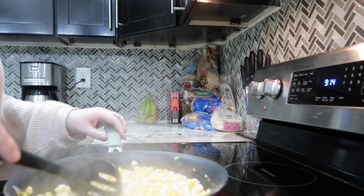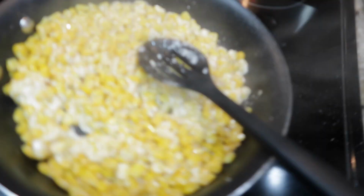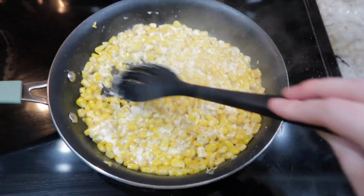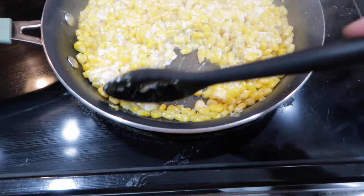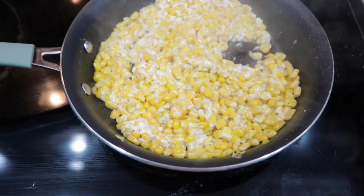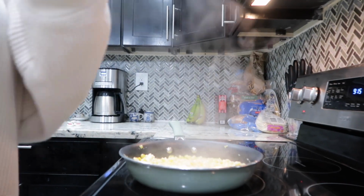I don't know if you guys can see. As you guys can see, it's coming together. And now I'm going to add my elote seasoning.